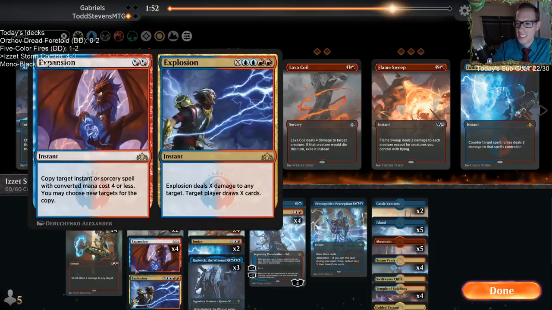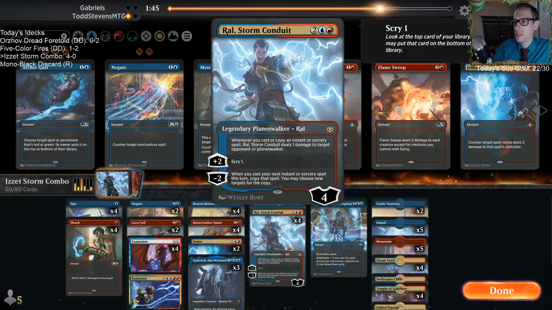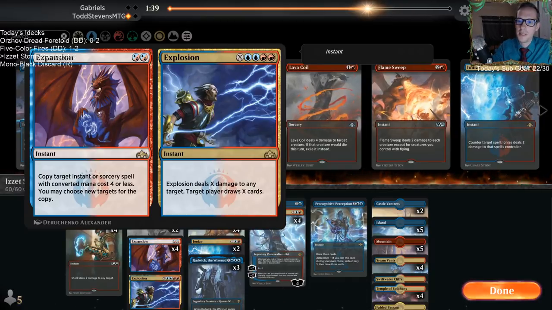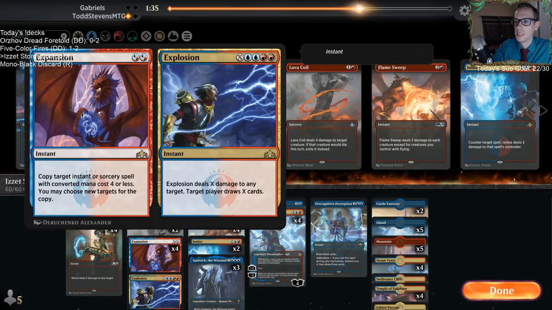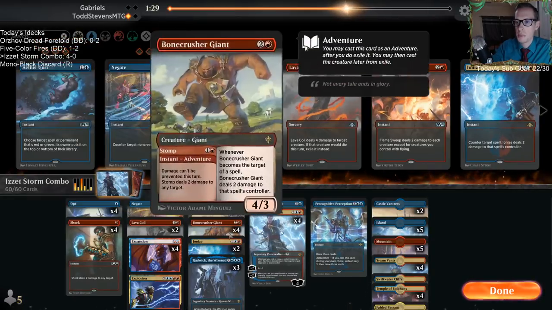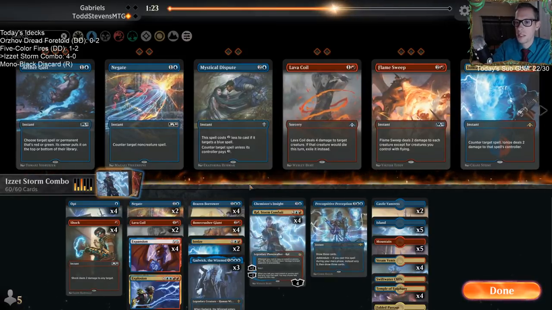You're still never going to understand this combo? Each time we copy something, Rao does one damage. An expansion says copy, and then we have another expansion that copies the first one that says copy, and so you just keep on copying. Because then you're left with a new expansion, and you use that new expansion to copy the first expansion, and you're left with a new expansion again. And you see it never stops.